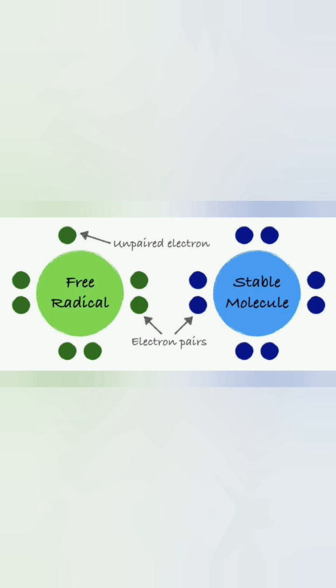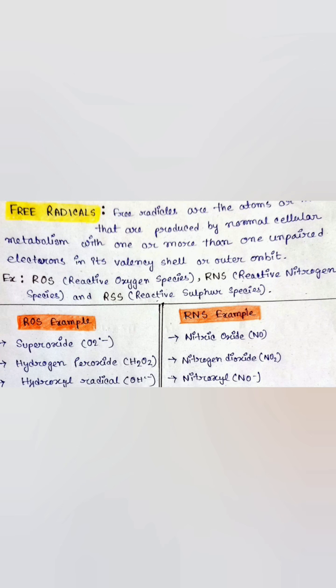This means free radicals are those atoms which have unpaired electrons, and this unpaired electron will always search for another electron to become paired and stable. So for stabilization, they will snatch or take an electron from other compounds, and this causes the oxidation reaction. But free radicals have some beneficial roles in our body.